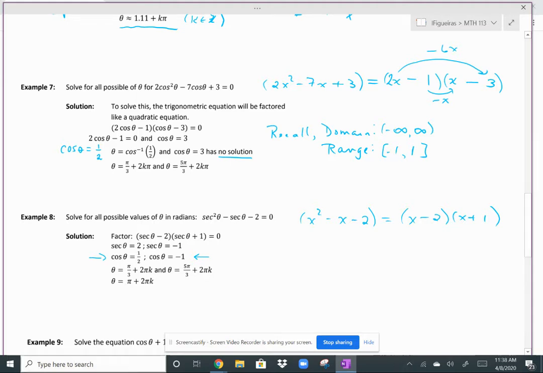Where is cosine equal to a half? Well, we just discussed this actually a couple times in this lesson. Cosine of theta is equal to a half at 60 degrees, and 60 degrees is pi over 3. So in quadrant 1, theta is equal to pi over 3 plus 2 pi k. And in quadrant 4, which is the other quadrant where cosine is positive, you get 5 pi over 3 plus 2 pi k. But now we have to deal with this other angle here, cosine of theta equal to -1. Remember, cosine has a value of either 0, 1, or -1 on the quadrantal angles.